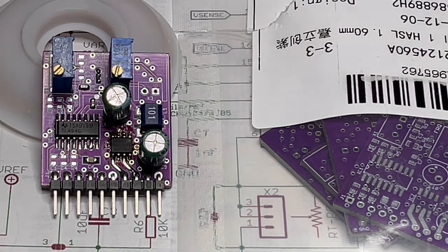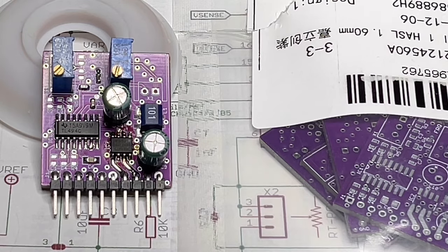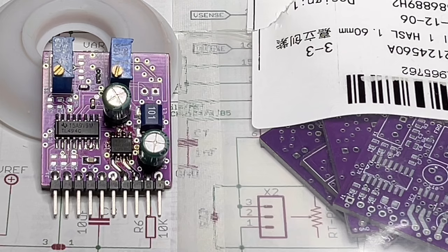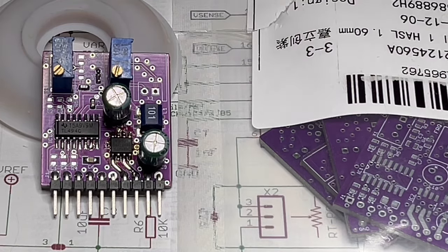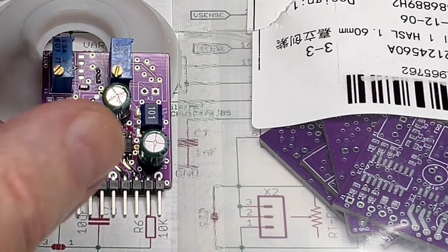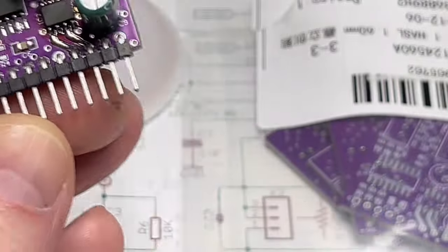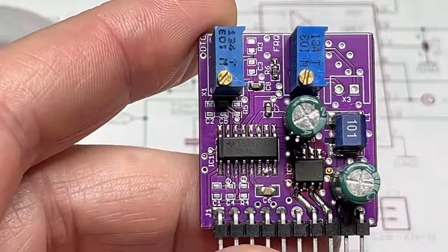But every time I made a design, I had to lay out the same part of the TL494 again and again. So I said, okay, that's it. I want to make a module that incorporates everything that has to do with the TL494 and the driver stage for the IGBTs or the MOSFETs. And this is what came out. This little guy came out. This is very small, guys.